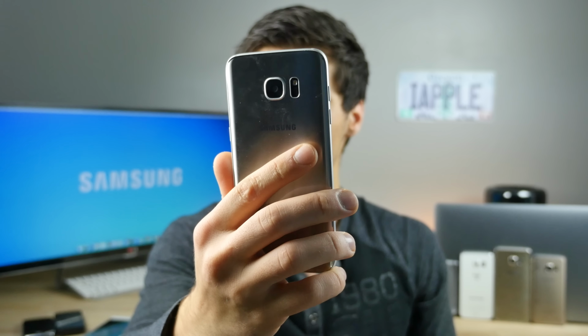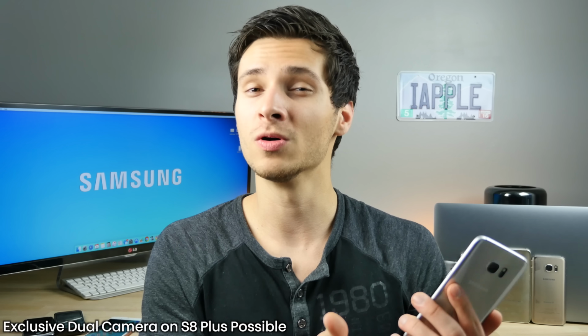And the news on the camera on the back seems to be split. Some people are saying it's going to be a dual camera, some saying it's going to be a single, and some sources just recently say, just like Apple's structure, the larger S8 Plus model is the one that's going to have the dual lens camera. It's going to consist of a 12 and 13 megapixel sensor, while the smaller one is just going to retain the same megapixel sensor from the S7. There will of course be improvements to it, but which ones and in what way we don't know right now. Just a dual camera could be likely for the larger model.